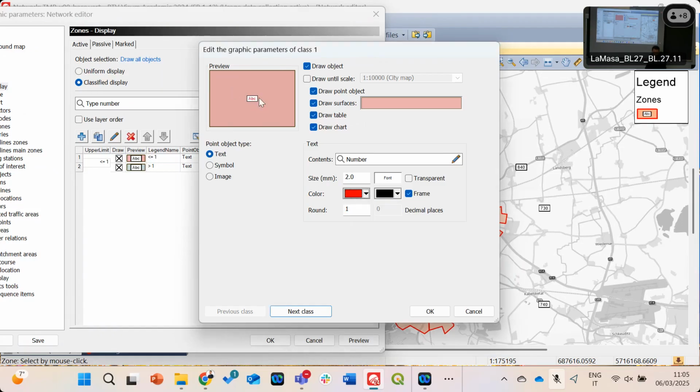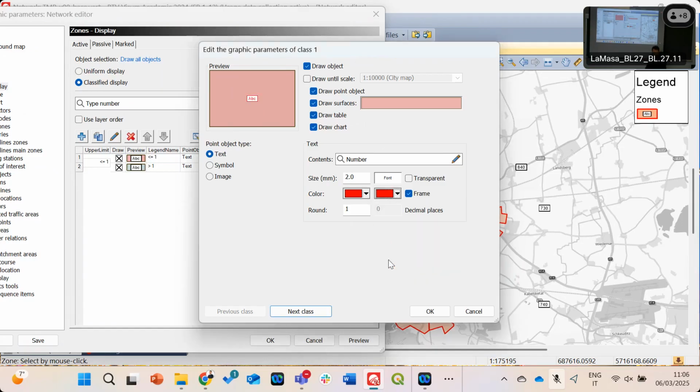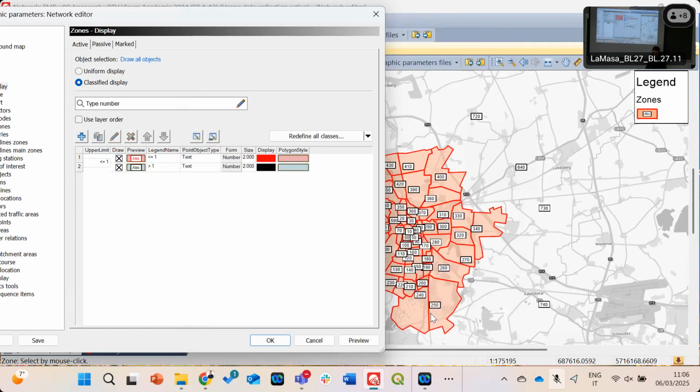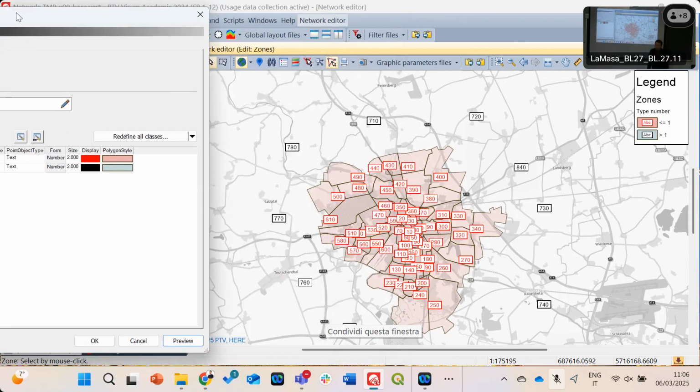So text in red, but also the frame in red. Okay? If you click on OK, you have modified something here. Now, if you click on Preview, you will see the preview of your visualization.